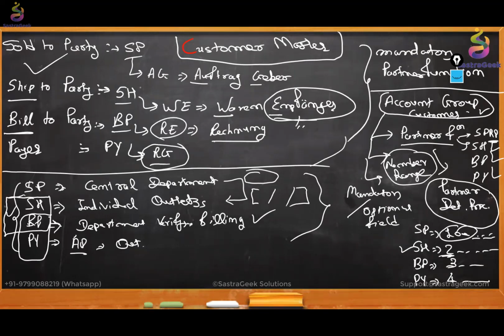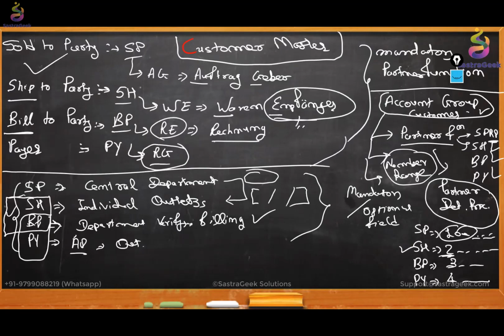While discussing that, we also discussed that if you have to create a customer, you need to start with an account group. An account group is a mandatory part. You need to know that. Why is account group useful? We talked about the usage of account group, like which partner functions are associated with that account group, which you can control at an account group level.